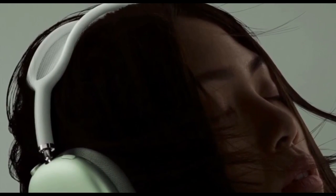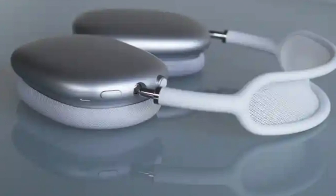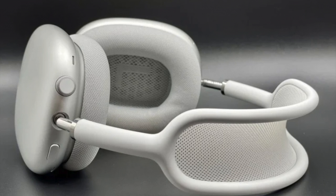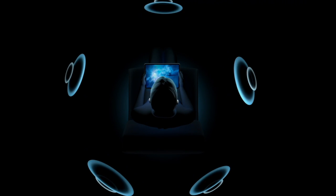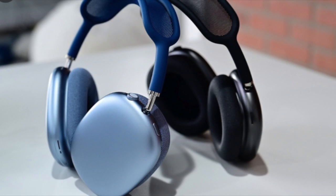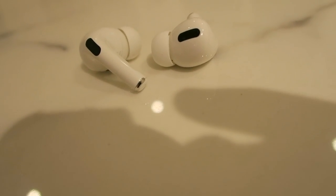Overall, both the AirPods Pro and AirPods Max offer a great and very premium sound experience. The AirPods Max offer better sound overall, but both have great active noise cancellation, transparency mode, and spatial audio. This is essentially a spend-or-save scenario: easier and more convenient portability with the AirPods Pro, or a more fulfilling sound experience with greater long-term comfort with the AirPods Max. Let me know what you decide in the comments below.